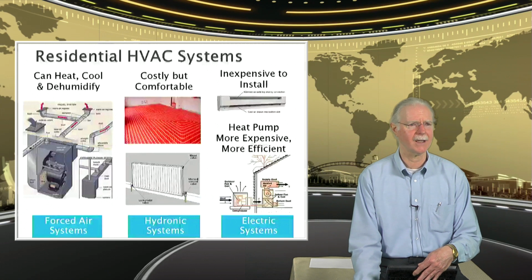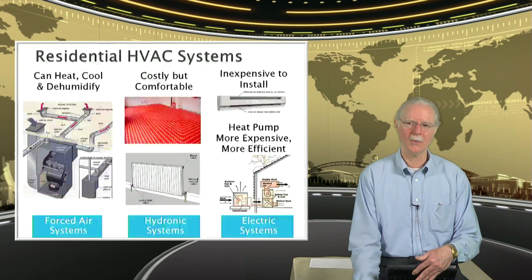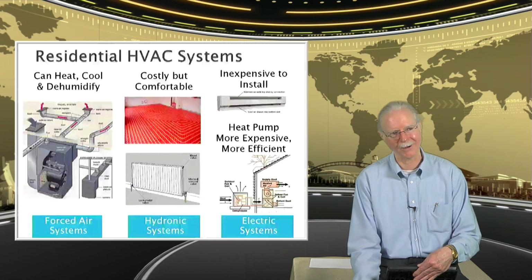The downside to hydronic systems is not that they are something lesser in terms of their performance, but they require a double installation of equipment, because in most locations, air conditioning is still desired. So you still have to put in a series of ductwork. You still have to have an air handler unit to blow the air around, but you're not using that portion of the system for heating. So you essentially have two, or a duplicate, distribution system, one for water, one for air.